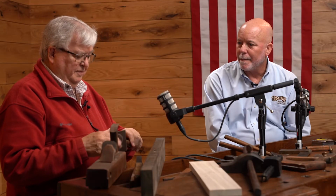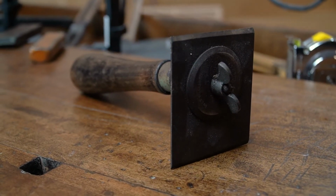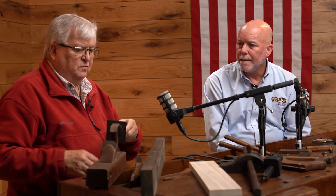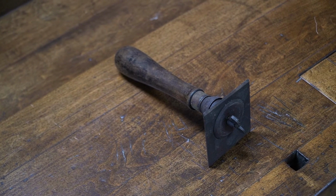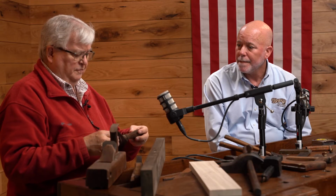And at the end of it, you enlightened us in previous conversation. They didn't have sandpaper. They had one or two of these. Tell us about that. This is a scraper, and it's an interesting scraper because it's adjustable. You can adjust, well, this is a little stiff now. Yeah, there it goes. You can adjust the angle, and you would use this to scrape down the final roughness created by your plane and make a nice smooth surface on a tabletop or any piece of furniture that needed a flat surface.